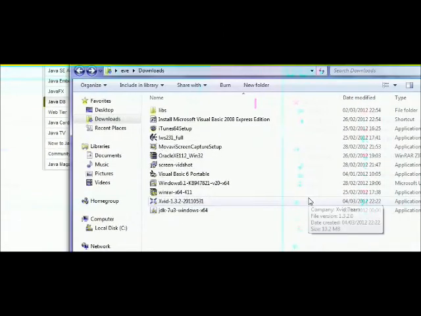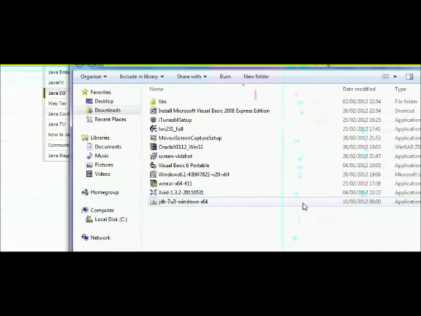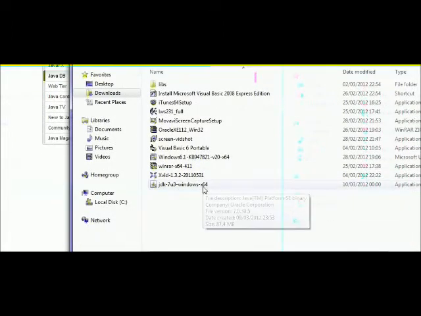Okay, so once the file has been downloaded, we just double click on it to install.